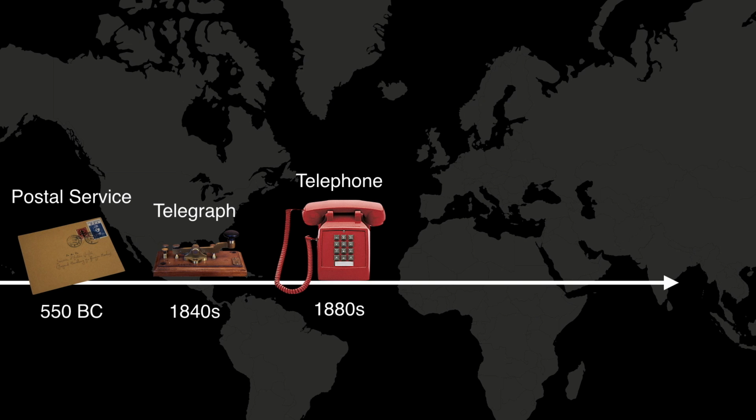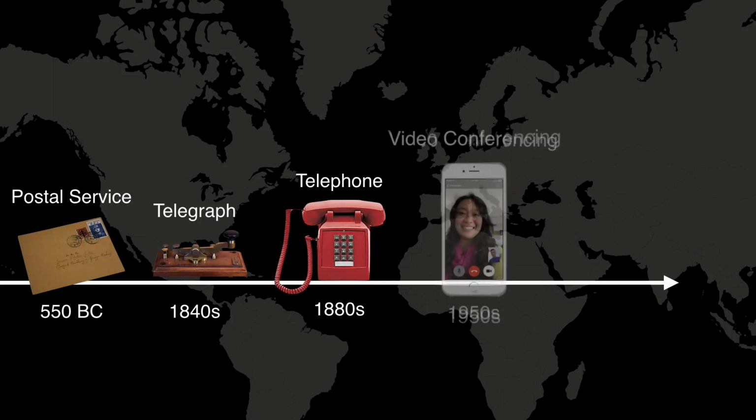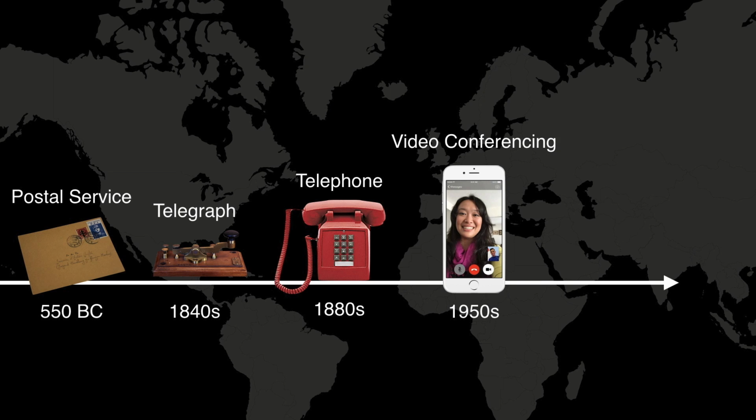The invention of the telephone gave us the first approach to actually convey some of those social signals: how you sounded, where you paused. All of that emotional information that's contained in how you transmit the message was transmitted for the first time in the 1880s. And of course, the next big jump was in the 1950s. Of course, there were no iPhones in the 1950s, but what I'm showing you is that the technology was first demonstrated at that time. And it's the first time you could actually see another person and interact with them.